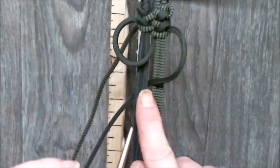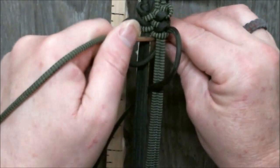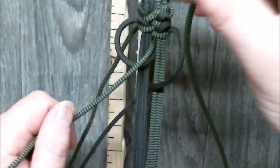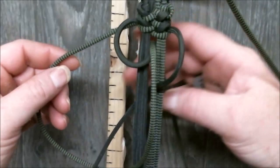Now, over those first three, through that little gap at the top. I'll come out this direction. Pull some slack through. I'll put it in my little holder up there. And I'm going to grab back here and I'm going to pull out the majority of my slack. Got a twist coming. Get rid of that twist. Don't pull it all the way because we're going to have to tighten it. All right, now we're back into the jumbled mess again.